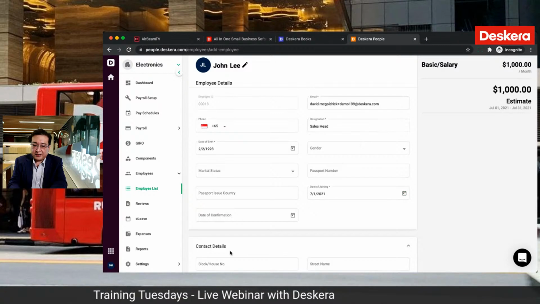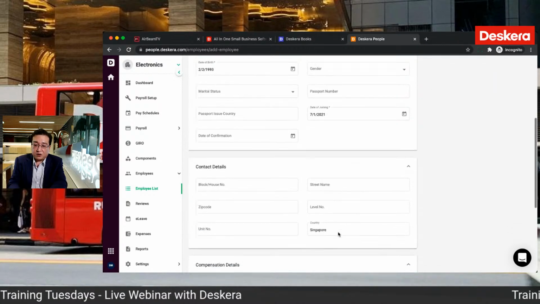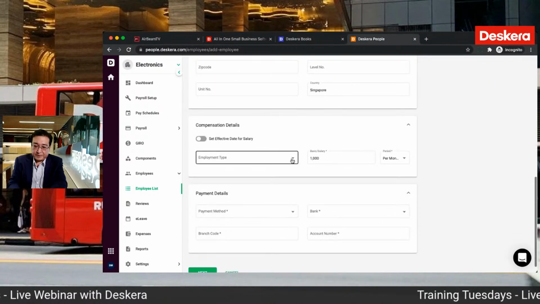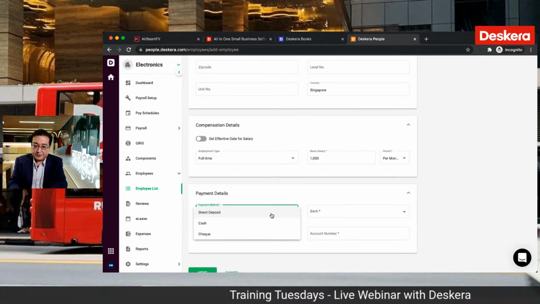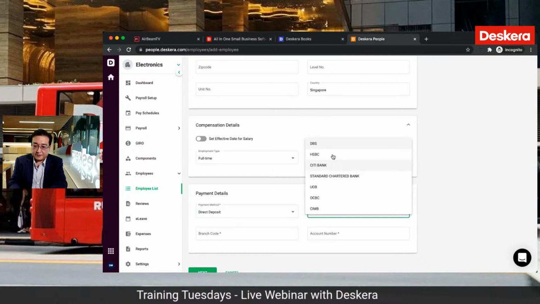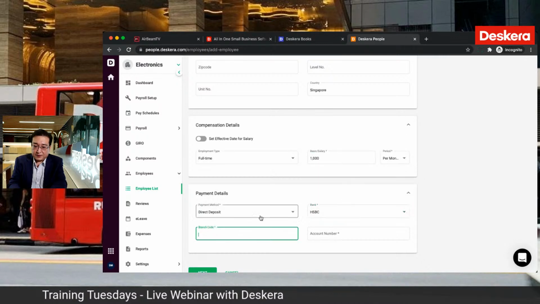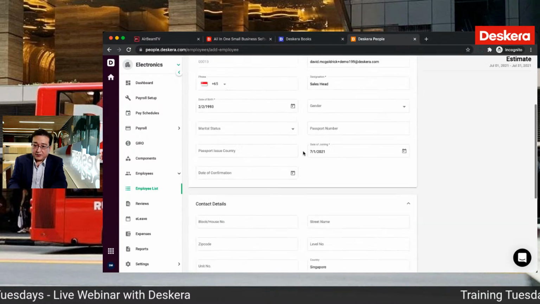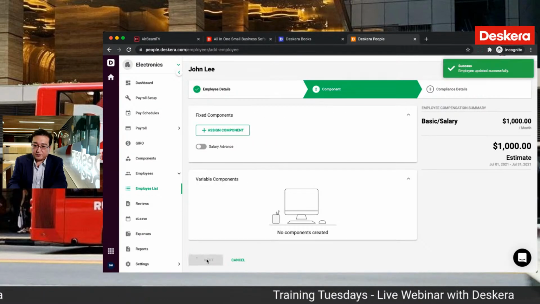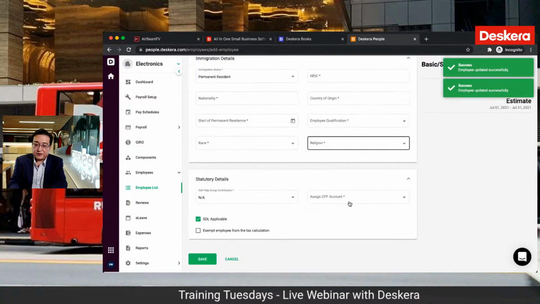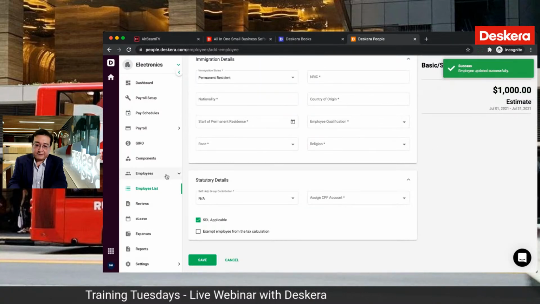And this is pretty much standard in all the systems. Employment type, amount, payment method, bank. Let's just do cash. The things start to change is when it actually starts going to compliance. So this all changes based upon which country you're in.